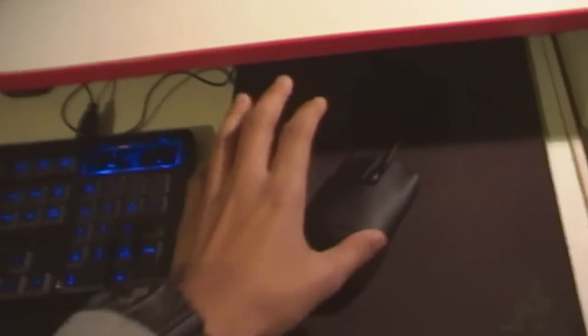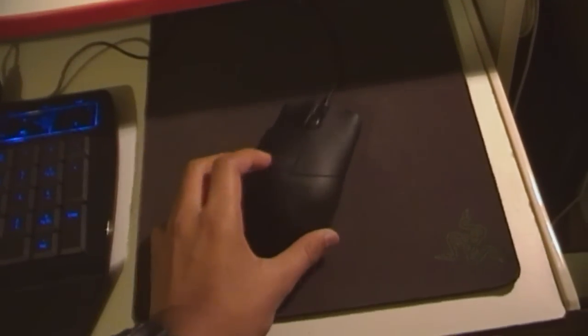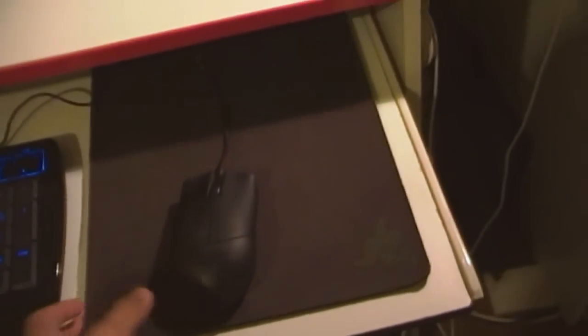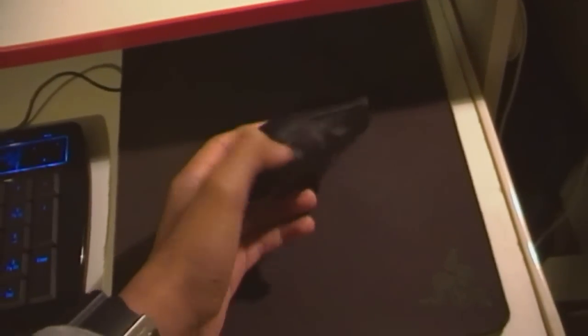Really good gaming keyboard. Here we have a Razer gaming mouse — they have stopped production on this one. This was a 2009 gaming mouse which they don't even make anymore. You could probably find it off some niche website, but yeah, there it is — pretty dirty as you can see with my fingerprint marks.